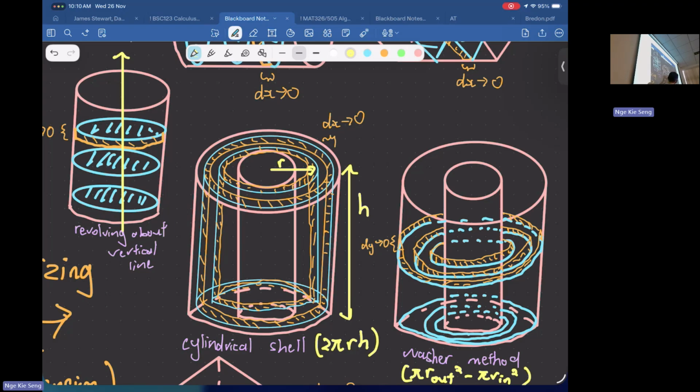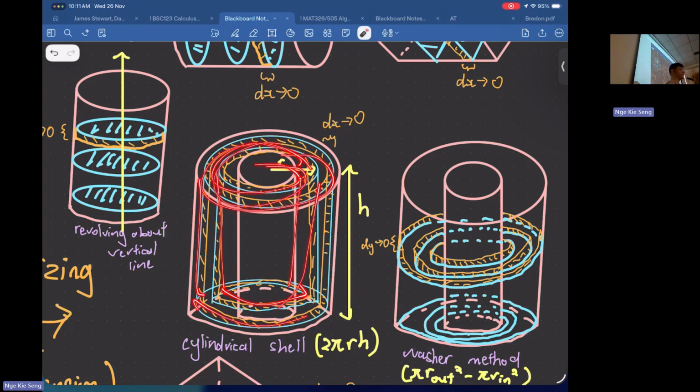You see, these two pictures are almost the same. The red object is the same, but we slice it in a different way. If we slice it in cylindrical shells, to build out the red object, we just need a bunch of cylinders in the x direction, from small to big. If you look at this shape here, from small you take it to big, you can fill up the cylinder. Does it make sense?